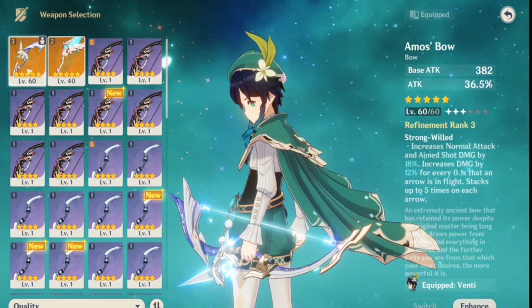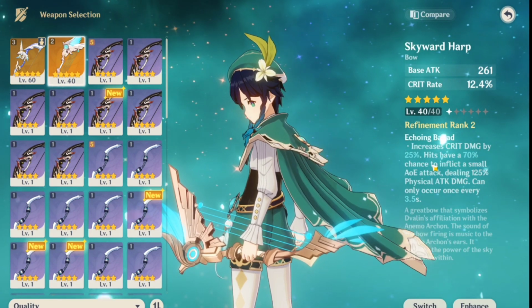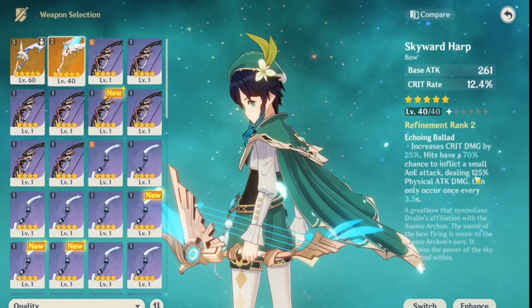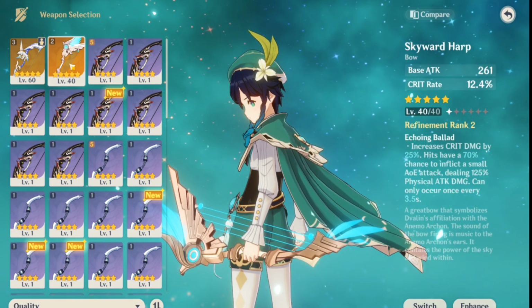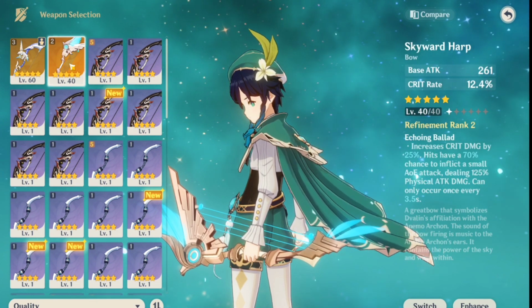Another not bad option if you're going to go with a crit-based build is the Skyward Harp. Now this increases crit damage by 25%. Hits have a 70% chance to inflict a small AoE attack, dealing 125% physical attack damage, and this can occur once every 4 seconds. So this is not bad, especially combined with his current E skill. He can actually throw out more AoE and kill groups of enemies a lot quicker.